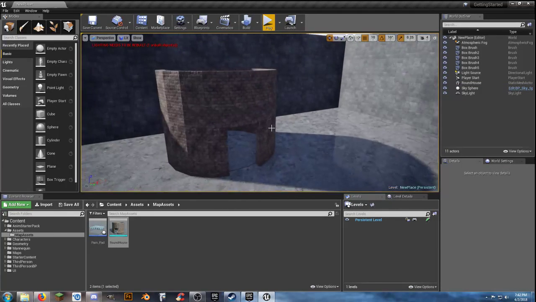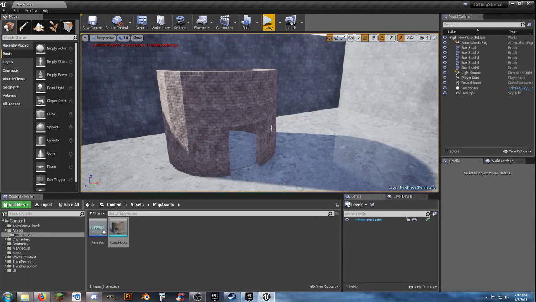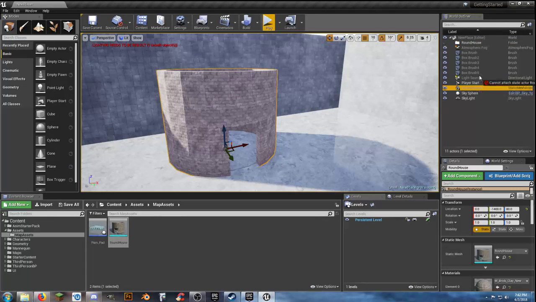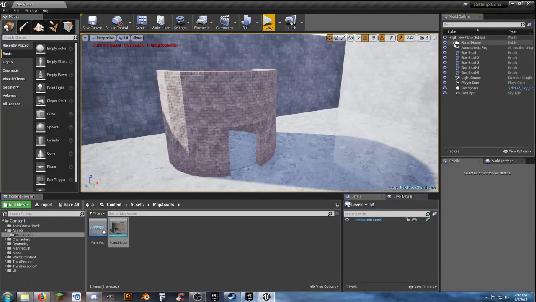But it just shows you how you can take a BSP geometry, mess around with it, make it to where it's what you want, tweak it together, and a good way to organize it so that you know that you're only working with those files and those parts is you go up to New Place, you right click on it, create folder, and you can make one called Round House or whatever the thing you're working on is going to be. And everything you're working on, you left click and drag it into there, and now it's separated from the rest of the stuff, and you can hide it as you need to.